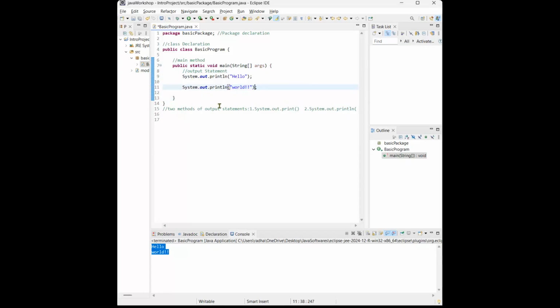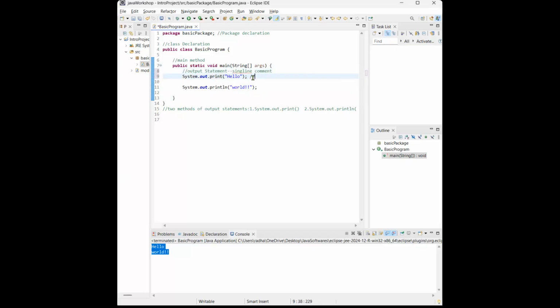Now see, this is what I have said, this is a single line comment. And this is the class name. And I will explain this also. And this is an output statement.